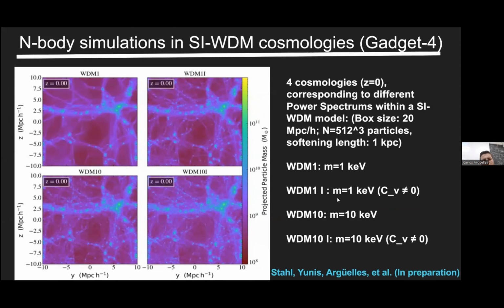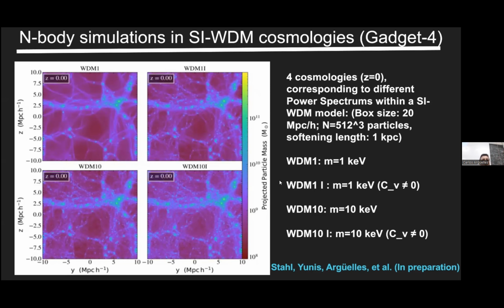You can compare the WDM1 with the WDM1I, which is the one with interaction. This is a preliminary result, with interesting open questions, using very beautiful but somewhat complex algorithms to analyze all the data coming from the simulation. This is a lot of data, terabytes of data, and there are algorithms to analyze it, for example entering a node and seeing the density profile, the halo mass function, and analyzing the concentration. We are under these studies to see if these approaches can also be compared with the halos formed from maximum entropy production that I showed at the beginning of my talk. And so I will go to the conclusions.